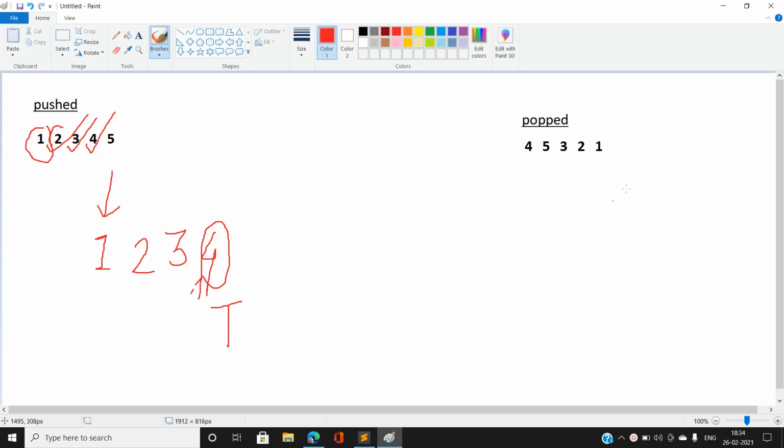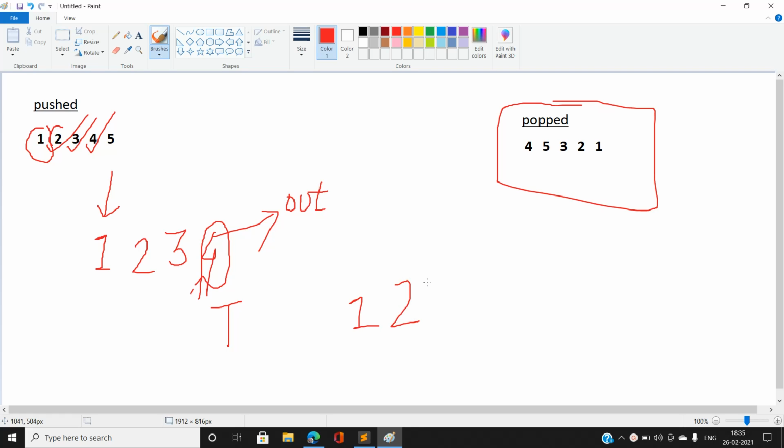Now you can see I have a sequence of popped operations, as you can see here. Now 4 should be popped first. So whenever we encounter 4 in my stack, I am going to pop this 4 out. If we pop out 4, then our stack will be 1, 2 and 3.